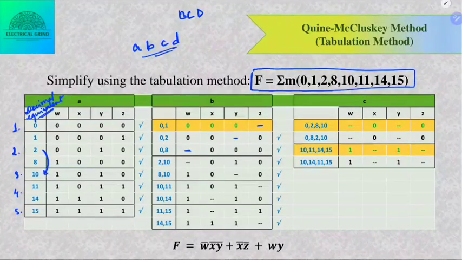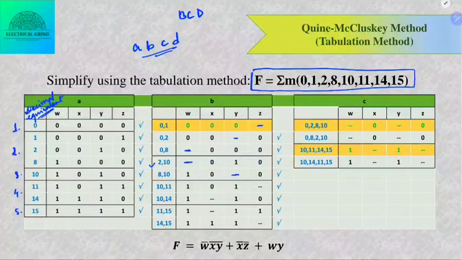So we'll check 2 and 10, and there we can see the first variable is differing, the second is the same, the third is the same, 1, 1, and the fourth is the same. So yes, we can now consider the combination 2 and 10. After matching 2 and 10, we will put a dash wherever the variable change is occurring at one position and let the remaining positions be the same. Similarly, comparing 8 and 10, there is a difference in this position and it will be replaced by a dash. Next we will compare groups 3 and 4 and similarly groups 4 and 5.